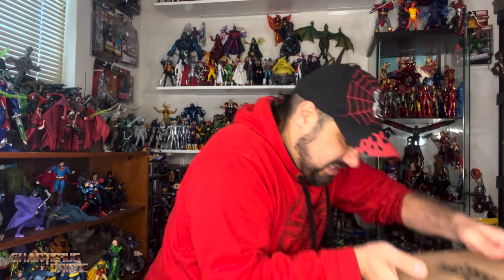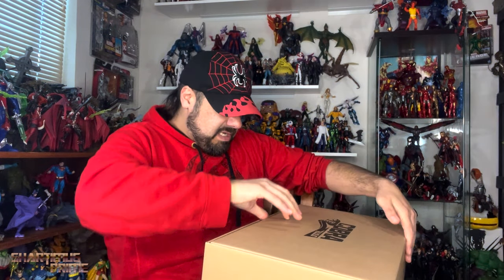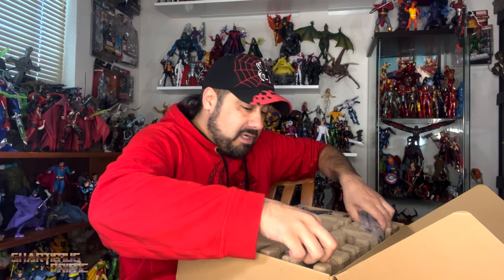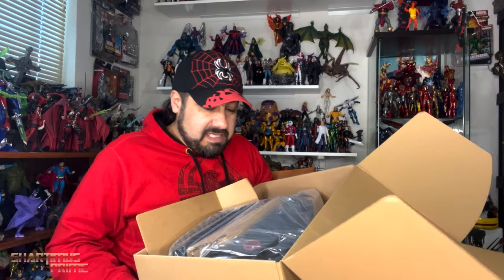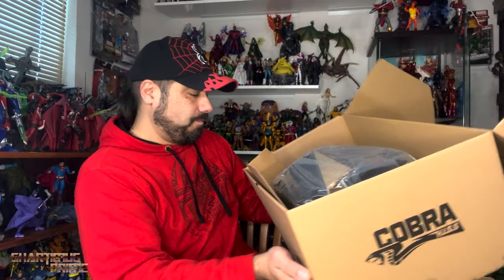These look awesome just all on their own. I've always wanted this even though I don't know my GI Joe too well, and I'm very excited to have them. The HISS Tank itself is right inside here — it says 'Cobra HISS' right there. I'm not going to assemble this right now — stay tuned for the review coming up this weekend. We have parts sitting on top and some cardboard covering it all. There is the HISS Tank in the bag right there.